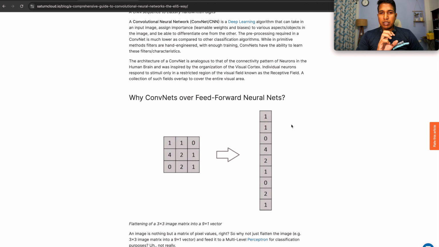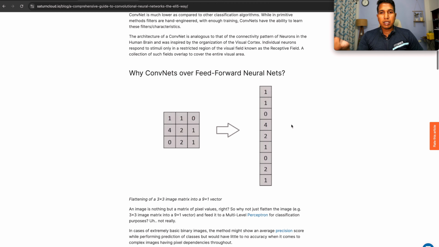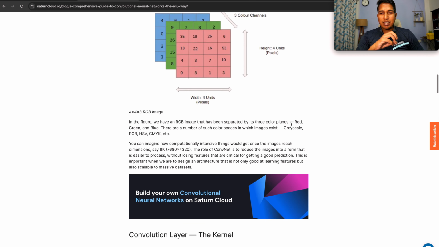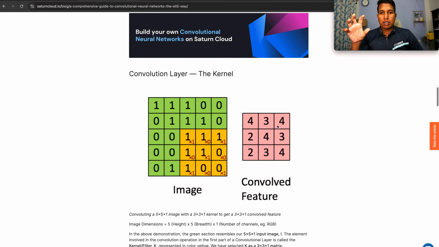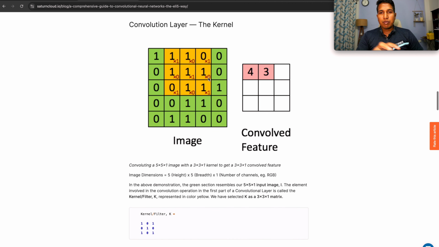The convolutional neural network is a type of neural network or deep learning network which uses a filter to do the feature identification. If you can see here, it passes a filter through the layers, and with that it's able to identify all the details from that image. So that is the one example we are going to use.